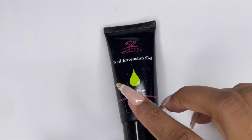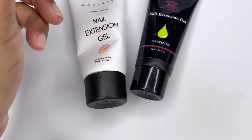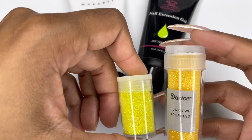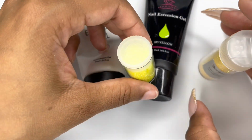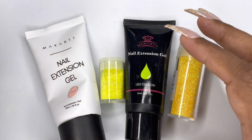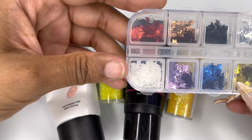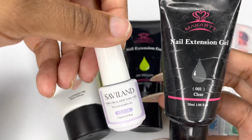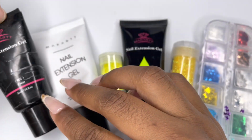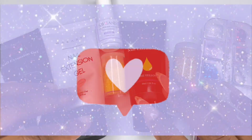But for this set today, we are going to use some Makartt highlighter yellow that I got in a rainbow kit. Then this Makartt Siesta pinkish nude color, and some glitters. I wasn't sure if I was going to use both glitters or either or, so we'll figure that out later when we get to the design part. And then I decided I was also going to include some white butterflies, and to encapsulate the ombre, because I will be doing some ombre nails. I wasn't sure if I was going to do the Savvyland Builder Gel or the Makartt Builder Gel in a tube. So this is everything that I will be using in today's video, and let's get started.